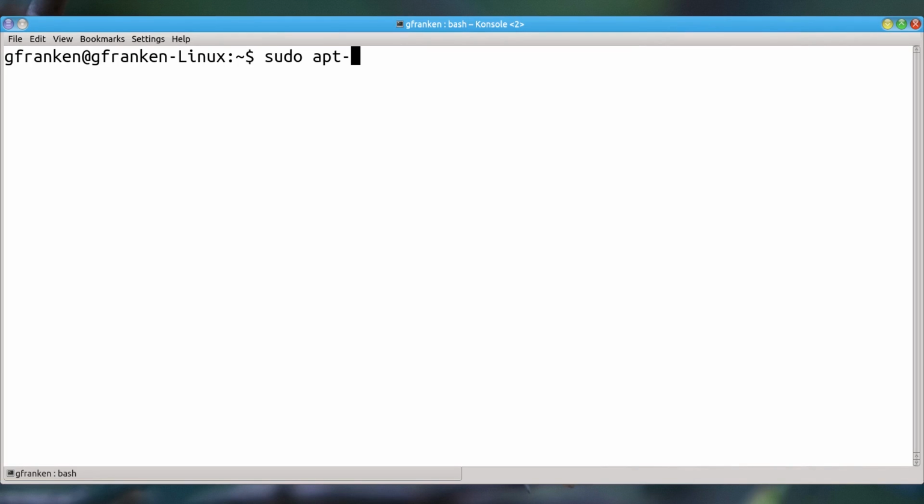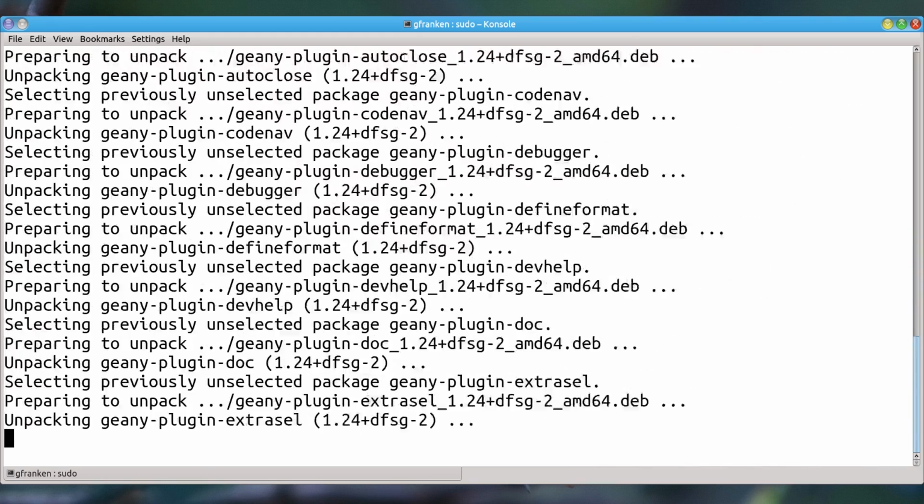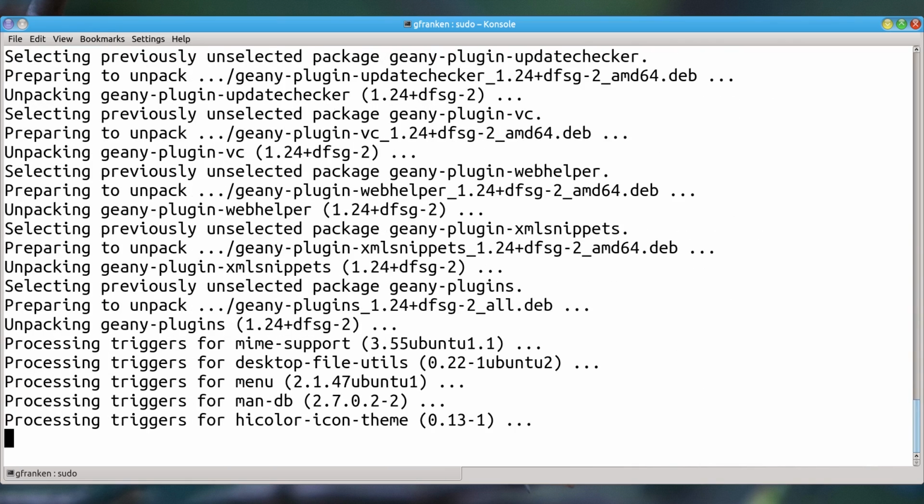Sudo apt-get install geany and geany-plugins. Enter the root password. Press the enter key. Yes, Y for yes. And all of those are now installed.